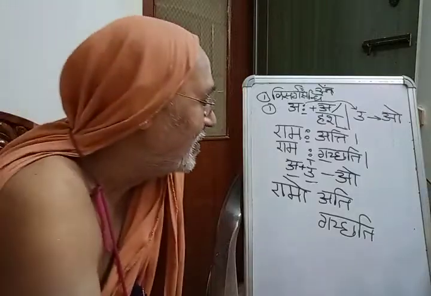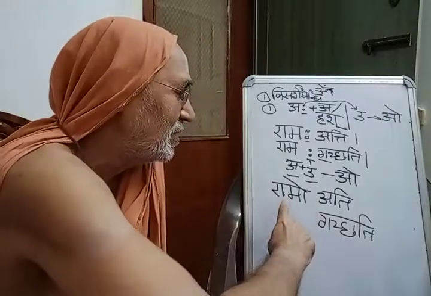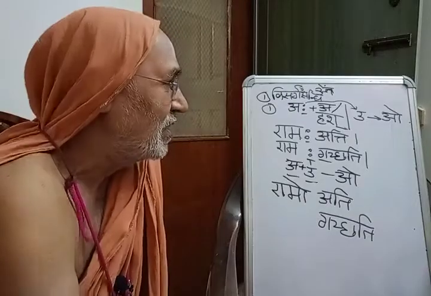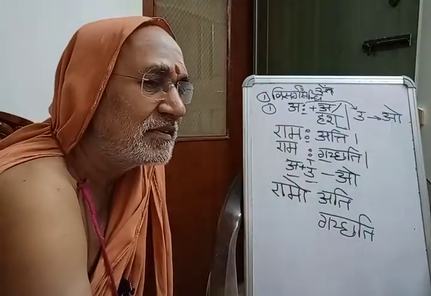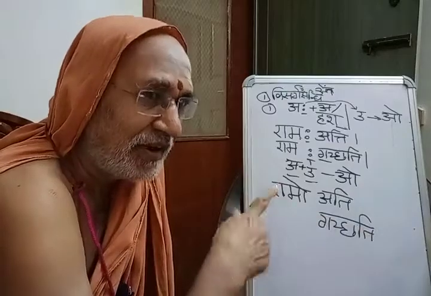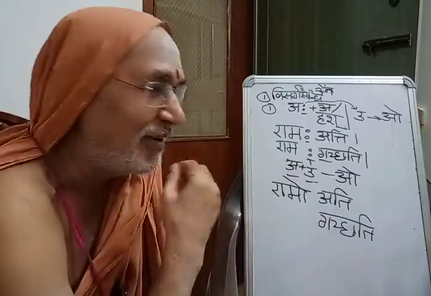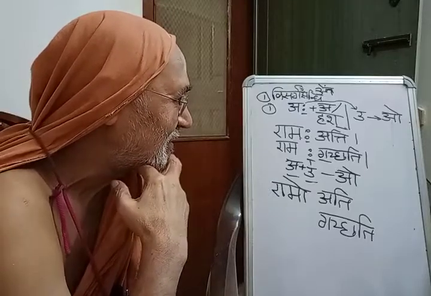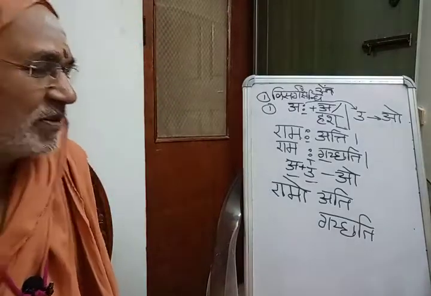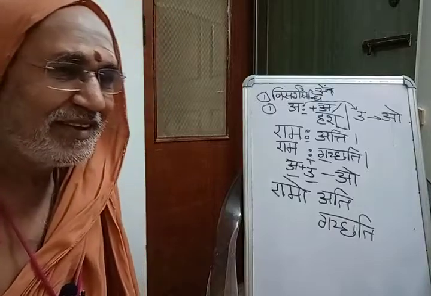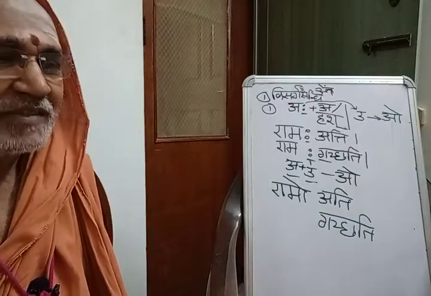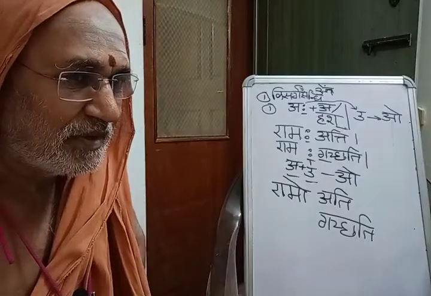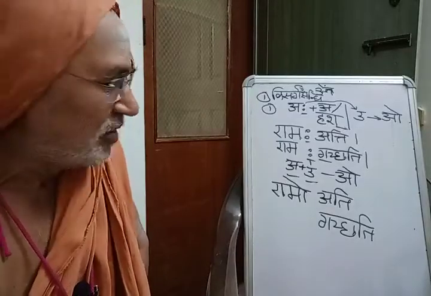Okay, so the first stage is Ramo. Now you understood, Ramaha becomes Ramo. Oh, you have not yet written all these steps. So note down, otherwise I'll wipe it out. Here, one more step is there, and I have to tell it. At the end, leave some space. You complete the steps, and then I'll tell you one more step, the last step.